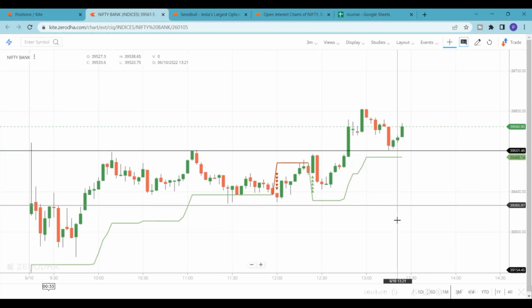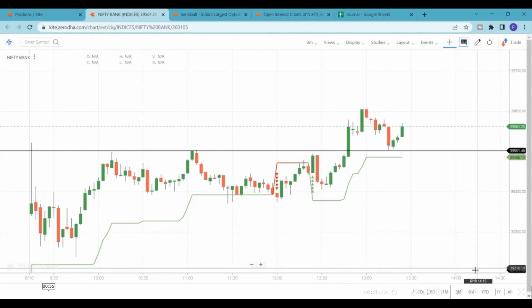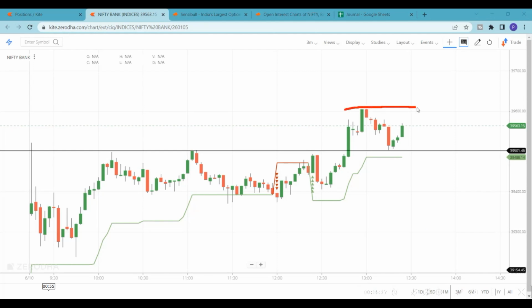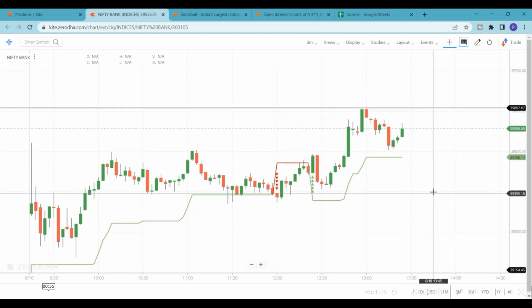If at all Bank Nifty would have continued going up from here, I would have made a very big lottery, but then you know that it's an expiry day, Bank Nifty will not always go up. So this was again my area of support and resistance which I had marked. Whichever area it breaks, accordingly I will do the adjustments.